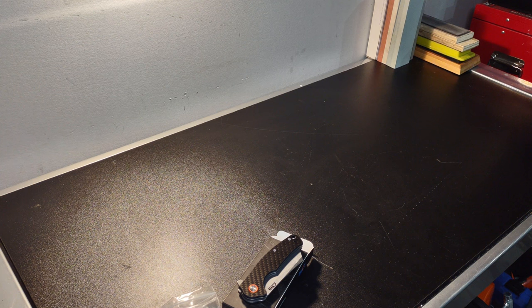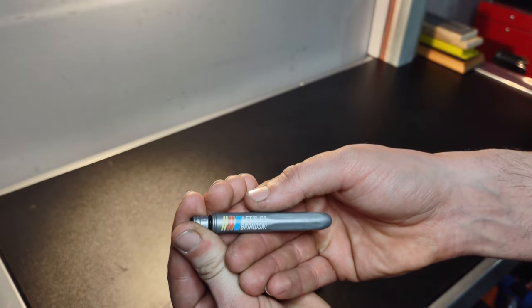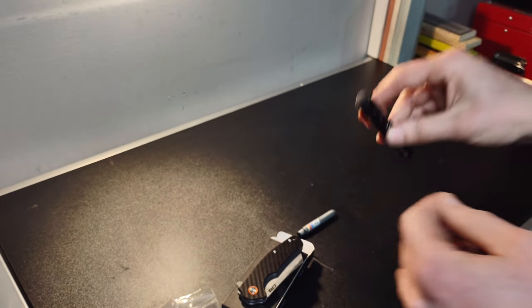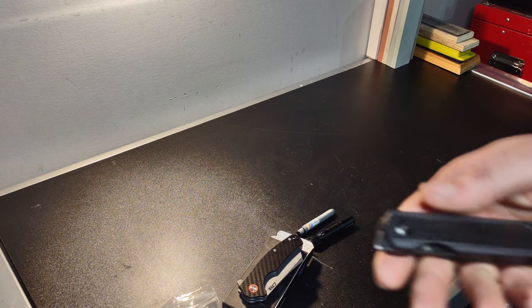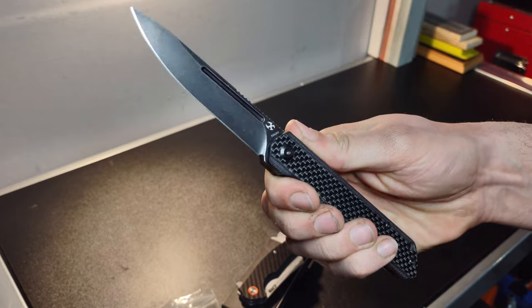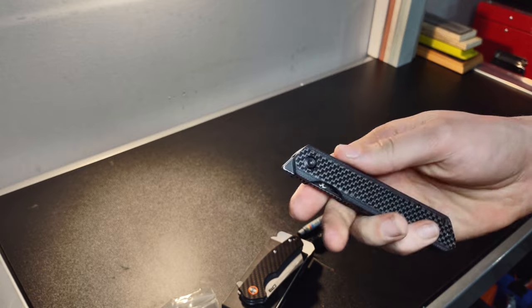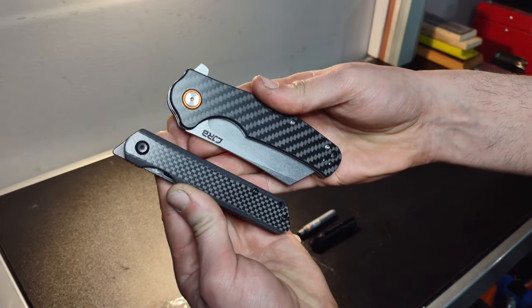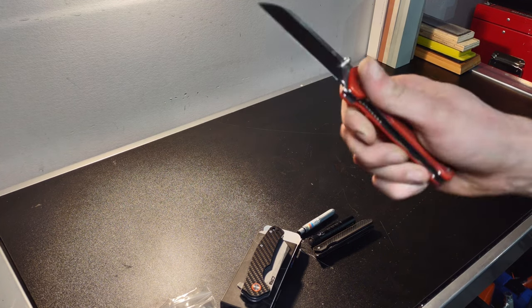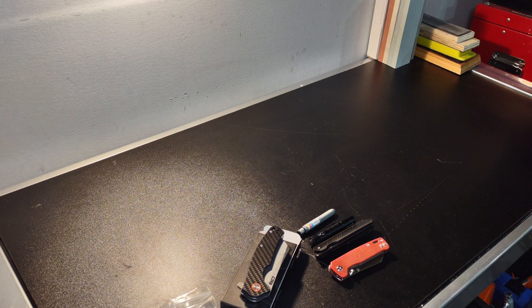Like every other video, I'll end off with a pocket check. Today I've got my Let's Go Brandon Paca pen — let's go me. I've also got my Olight i3T EOS, a great little flashlight. And last but not least, I'm carrying my Concept Prickle — I've already done a review on this one. It's also in carbon fiber but with S35VN steel, so a little more high-end steel. Same polished carbon fiber look. That's it for the pocket check today — the QSP Penguin was also on me for the comparison.